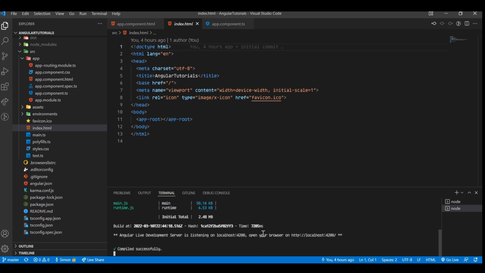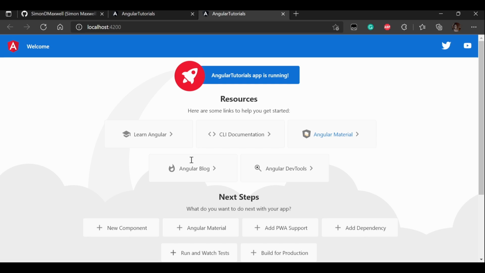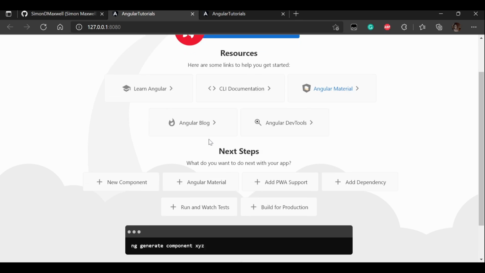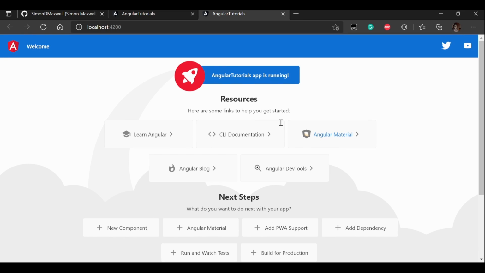There we go, it's ready. So let's load up this link now. I'm going to follow it. I'm going to hop into Edge, and here we go. So as you can see, the same exact thing. The only difference is that this one is being run from the build and this one is being run from the architecture. So whenever I make a change, let's say for example I go into this index.html, not this one actually, going to the app component HTML.